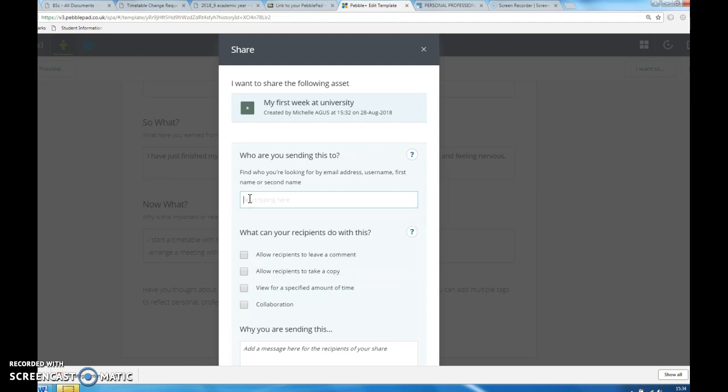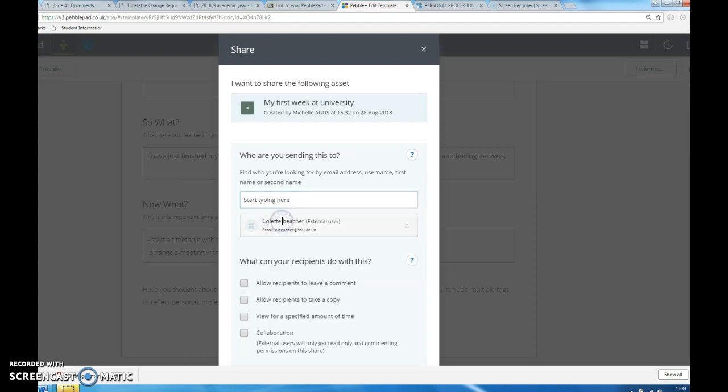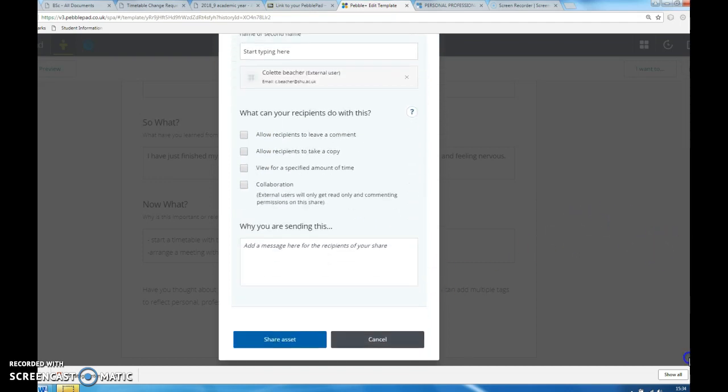Let's try Colette. So Colette's there. So Colette was your academic advisor. You'd click there, and then that would send the reflection to Colette. So you just put share asset. I'm not going to, because obviously Colette doesn't want that asset from me.